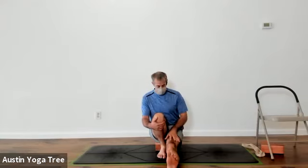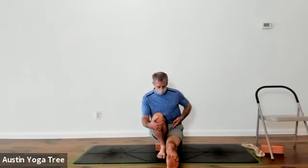Keep this right leg straight. Keep that lengthening. We forget about this leg. This leg's a part of the pose. That means thigh down, lengthen the inner thigh out through the inner heel, back towards the abdomen and draw the outer knee to the outer hip. Hands around your shin, lift your chest.